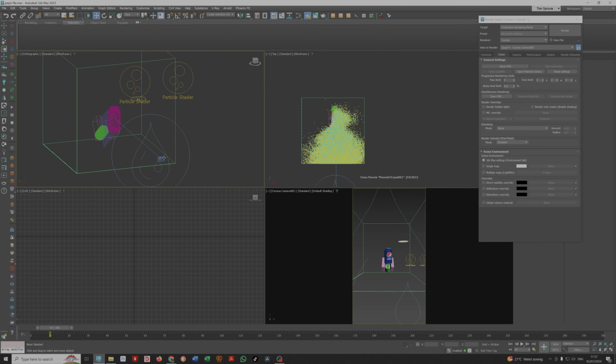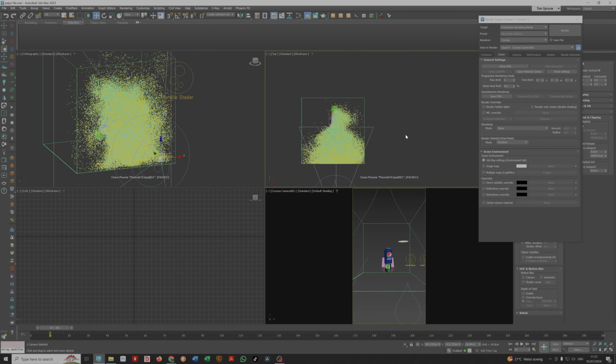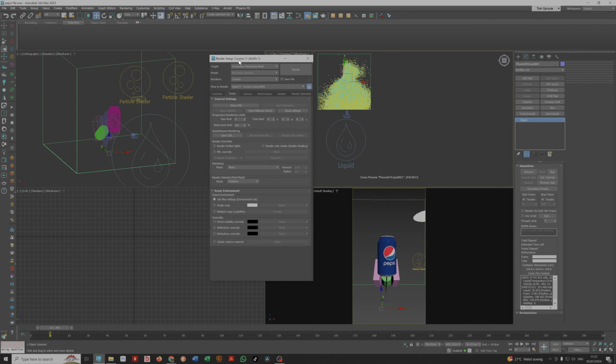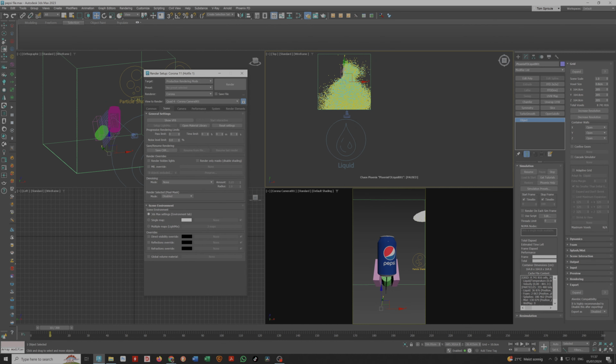I can take the camera. I want something like this, right? This box also needs to change, like, oh, that's cool. So this box, I need, because the water's hitting the box and stopping, and it needs to be hitting behind the camera.